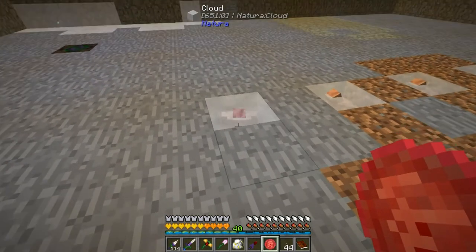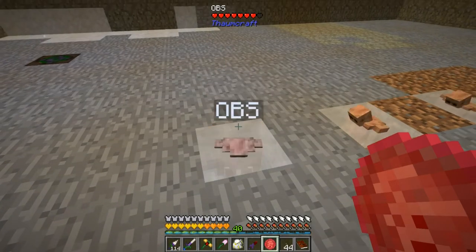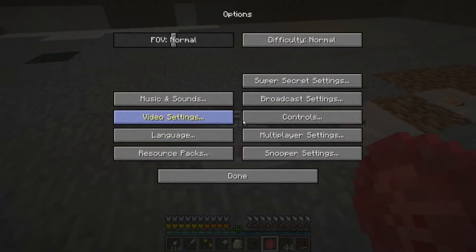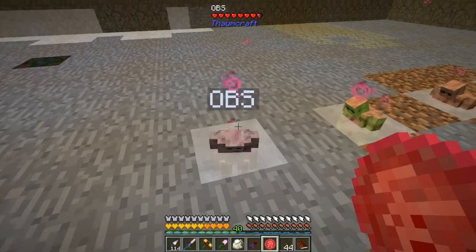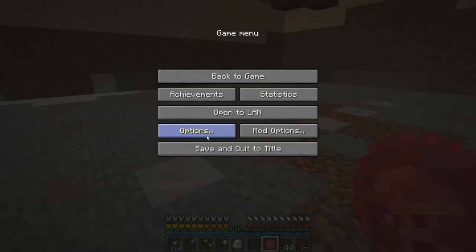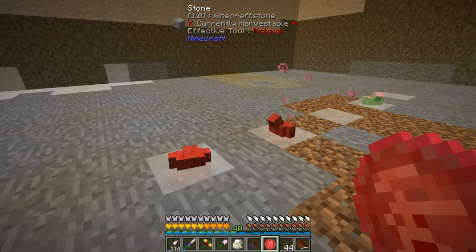I can't tell if they have regen or not because I have potion particles disabled. That is annoying. I suppose I removed sprinkles for vanilla because Optifine can do it. So potion particles on. Yep, they've all got regen. Now get out of here.